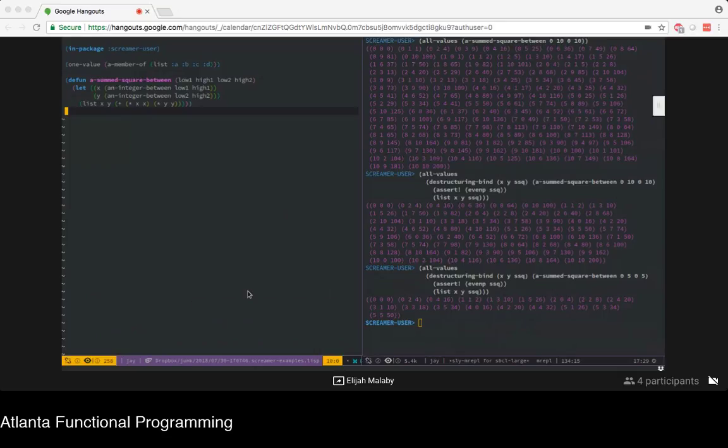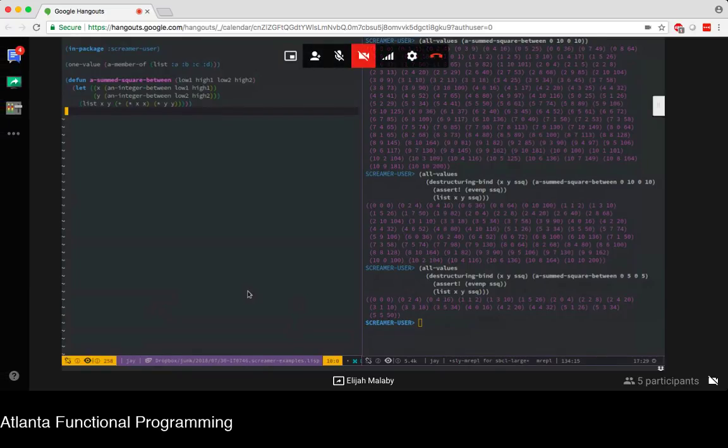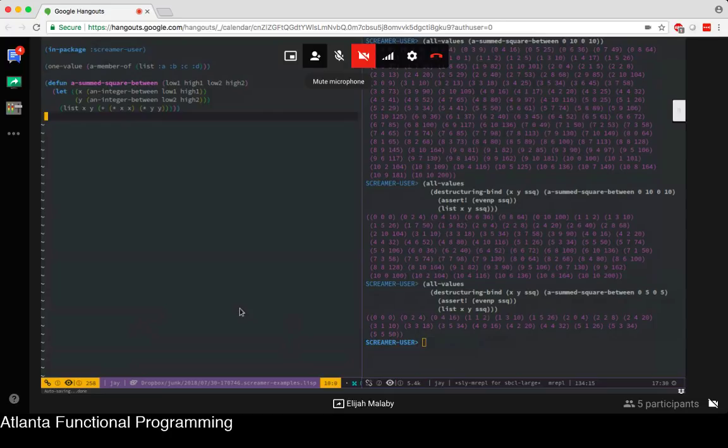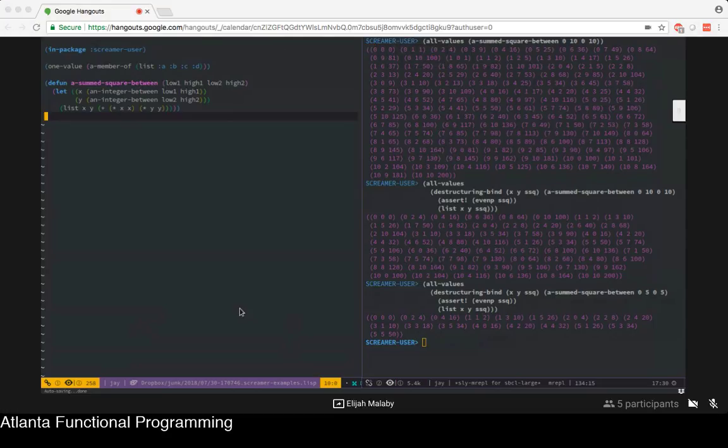Okay, so Screamer. A couple things to sort of set us going. First one is that even if you may never actually use non-deterministic programming in a project, you might. I have done a couple of projects with Screamer in the past. But even if you don't, I do want you to see one thing which is rather important, which is how tightly Screamer is integrated into the rest of Common Lisp as a whole, and how it is able to leverage so much of the existing Common Lisp ecosystem, while still effectively changing at a very fundamental level how evaluation happens and how control flow occurs, to give you, I guess you could say, an axis of movement that you wouldn't normally have, which I'll explain very soon.